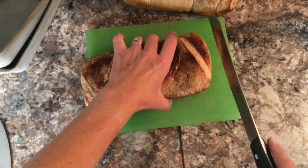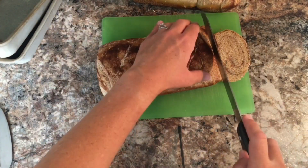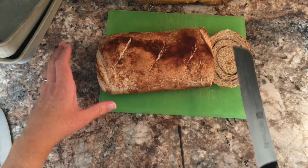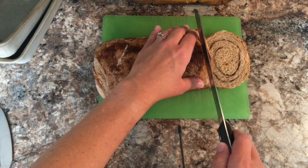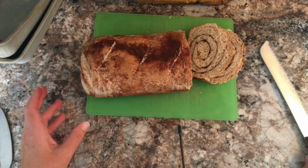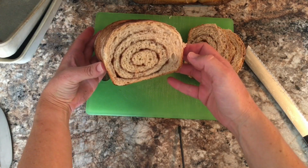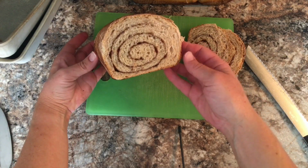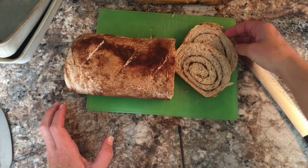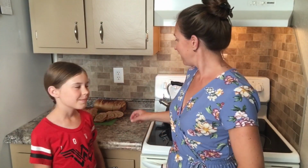I use a serrated sharp knife. You can see those beautiful swirls there. Very nice. You can see how this formed up very nicely, has the pretty swirls and these slices here. The only thing left to do is a taste test. All right, let's dive in.